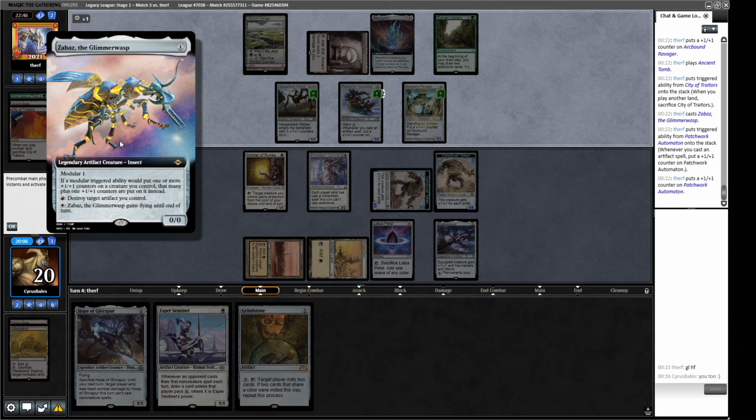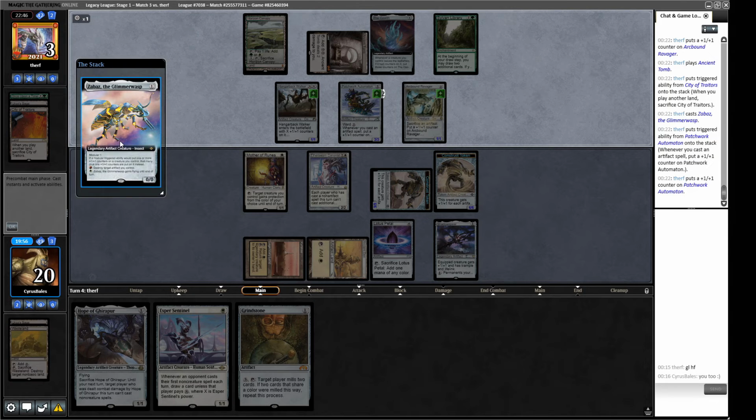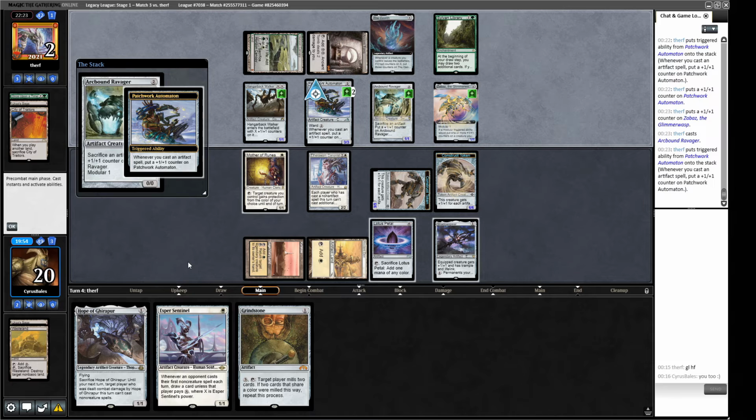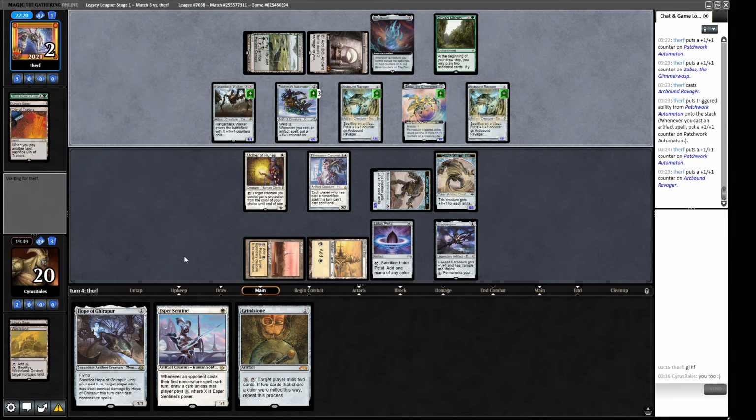Modular 1, if a modular triggered ability would put one or more +1/+1 counters on a creature you control, that many +1 counters, destroys an artifact you control, or it gains flying. Okay. There's some text on that card, that's for sure. So when they sacrifice guys with modular, they get more counters. So they can probably make a lot of Hangerback Walker tokens. So they can pay 1 to put a counter on this, and they can sack this. Let's put some counters on here. So then they have 1, 2, 3. Okay. So they've got another Ravager. Okay. They're doing cool stuff, that's for sure.